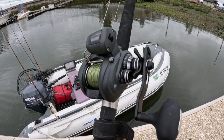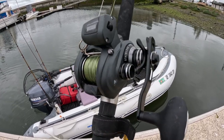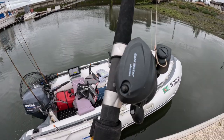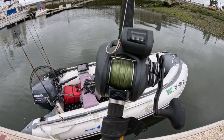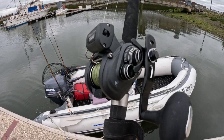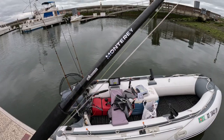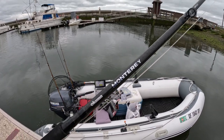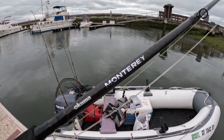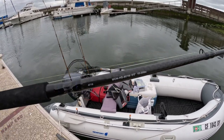And before we start, I wanna go over my setup here. I have the Akuma Cold Water SS, my favorite reel for fishing the Bay Area. Nice power handle, line counter, and it's even got a clicker. Low profile reel with tons of line capacity, and it's all stainless steel internals, so even in the salt water it won't corrode. And I have that paired up with the Akuma Monterey, named after Monterey, California, the home of halibut, crabs, squid, sardines. This is an 8-foot medium action, 10 to 20 pounds.